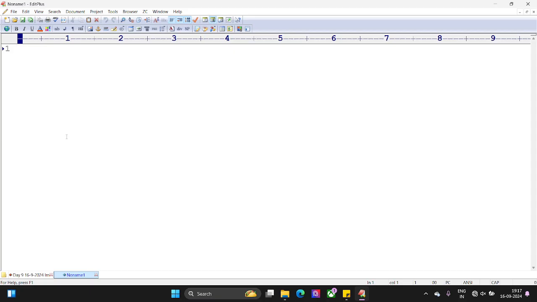Under this JSP, I'm not doing anything great. I'm simply keeping everything in the center. Either you write capital case or lowercase, HTML is not case sensitive, or you can call HTML case insensitive. No matter. Let me give the bold tag and add here, Welcome to JSP. Let me keep some break tags here to bring it to the center. Control C, Control V. Okay, Welcome to JSP. Fine.